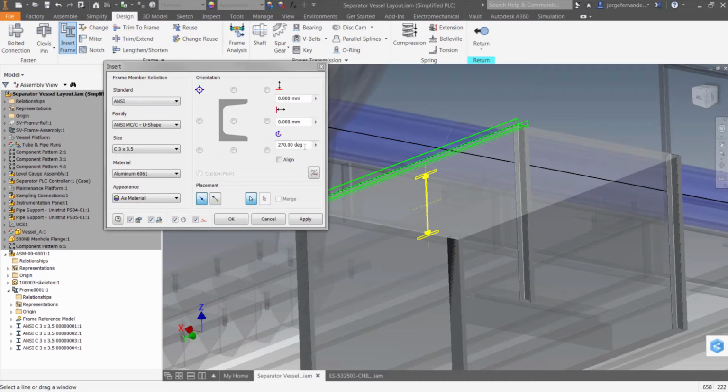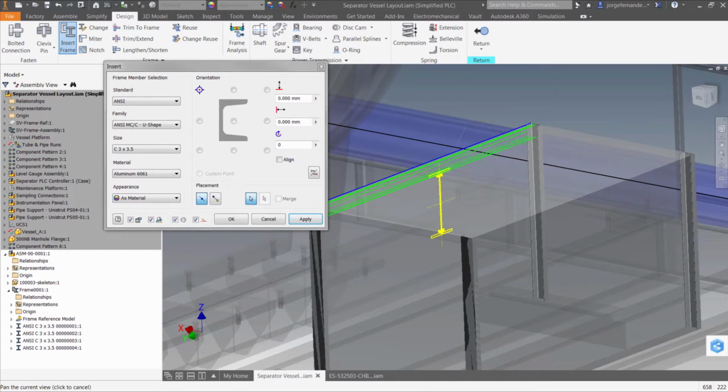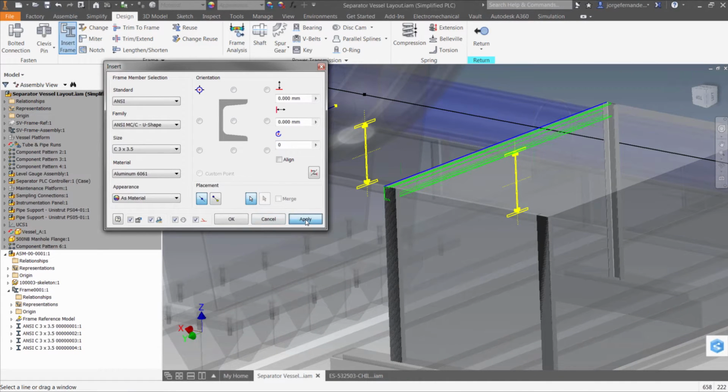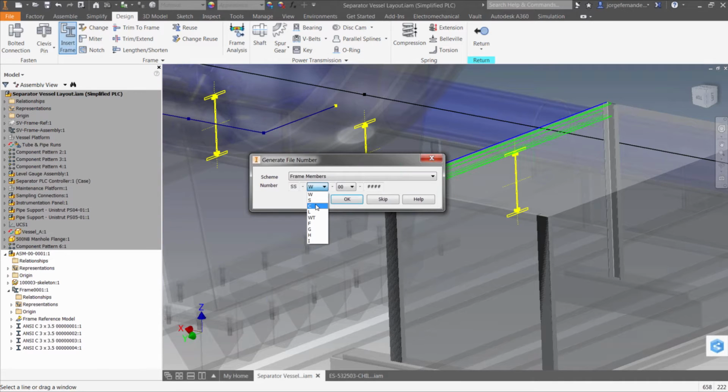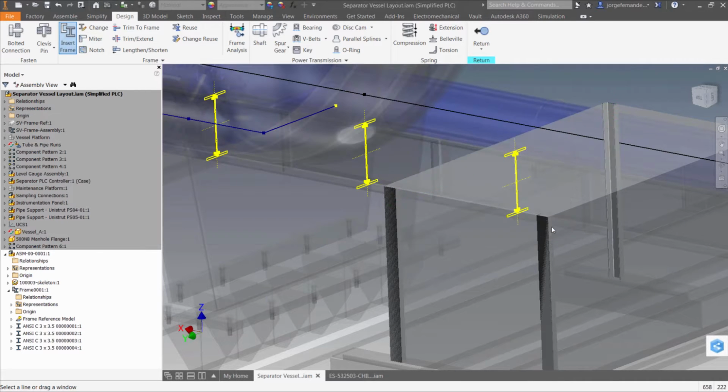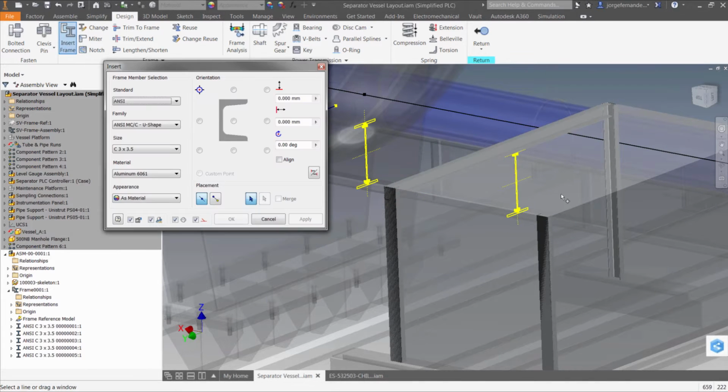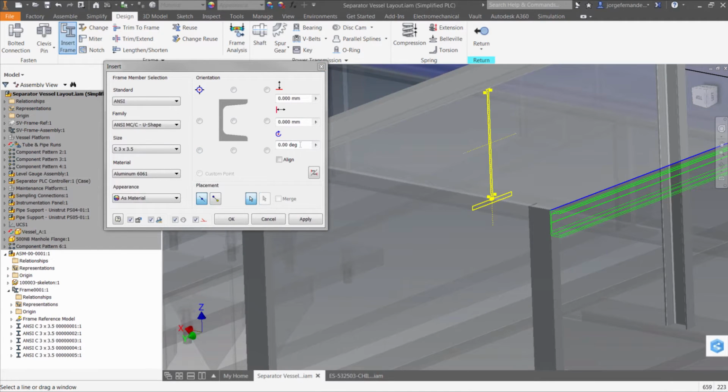We're almost done here. So we're just typing in the different rotations, how we want to align it.